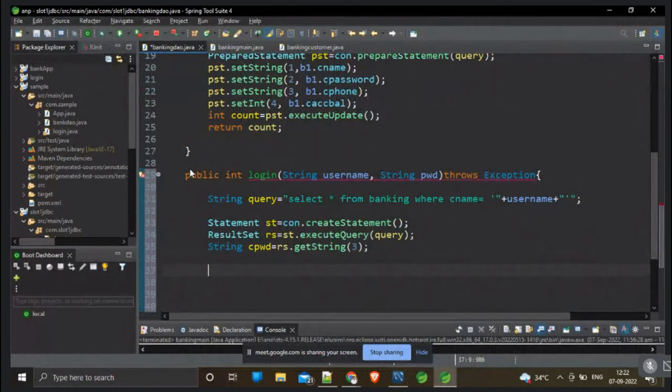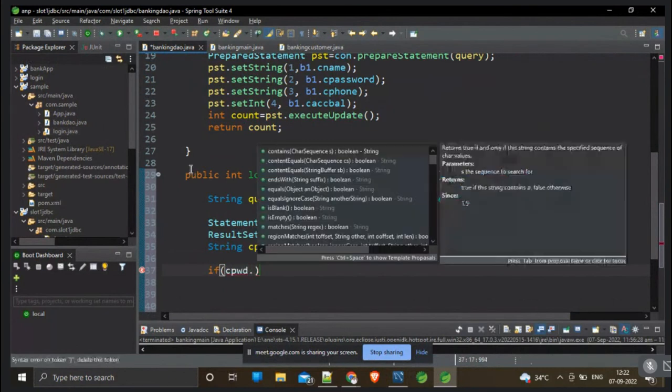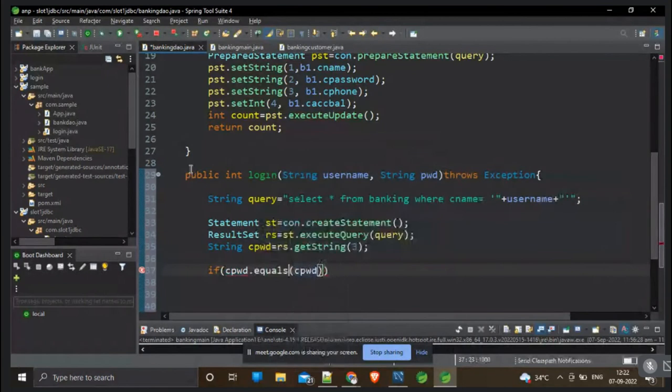If cpwd equals password, you have to use the equals method only, don't use double equal to, you know why, right? If this is true, we can return something. We can return the employee id to the method call.